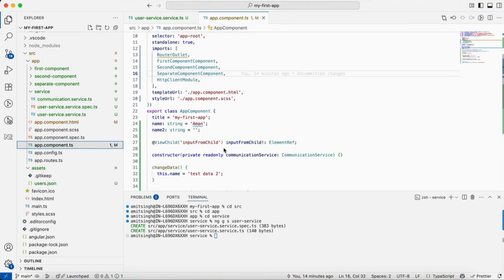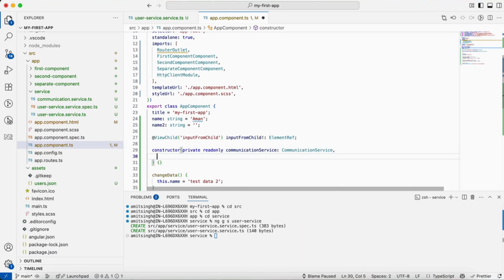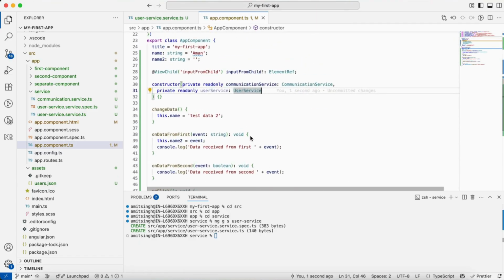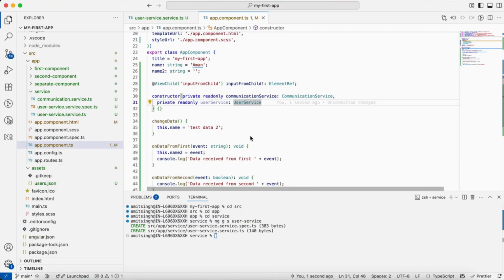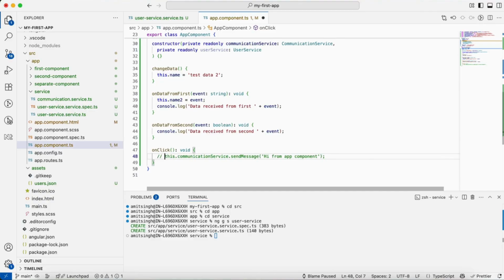Let's first use this service. I'm importing it. Now let's get the data on click.